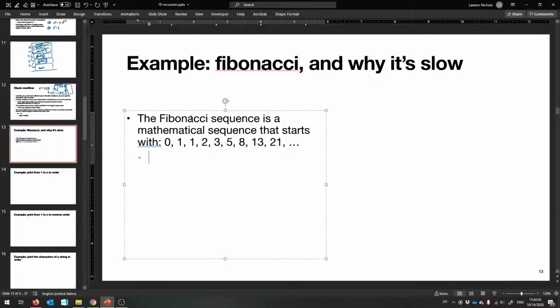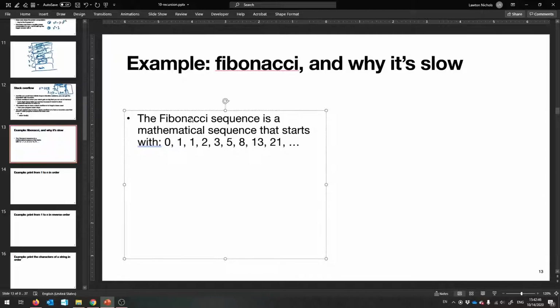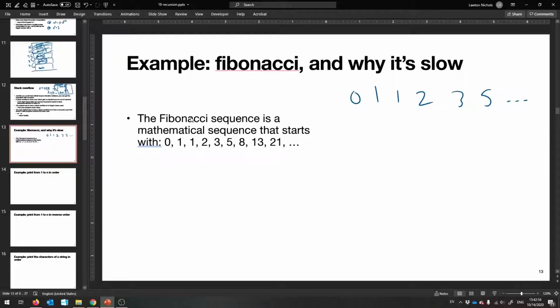And the trick is, this is how it works. 0, 1, 1, 2, 3, 5, dot, dot, dot. Maybe you read about this in your book already, who knows. But it's still a fun little thing. It needs 2 starting points, but after that, the next number is always the sum of the 2 previous numbers. So this 1 comes from you adding 0 and 1. That's 1. And so this 2 comes from you adding the 1 and the 1 together. That's 2. And therefore this 3 comes from you adding the 2 and the 1 together. Always the 2 previous elements.